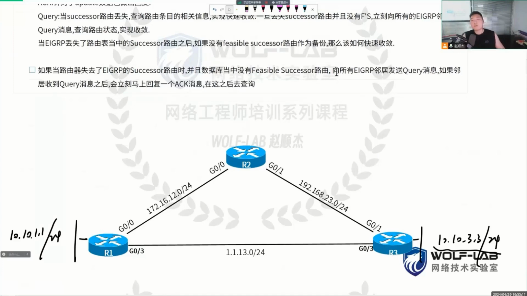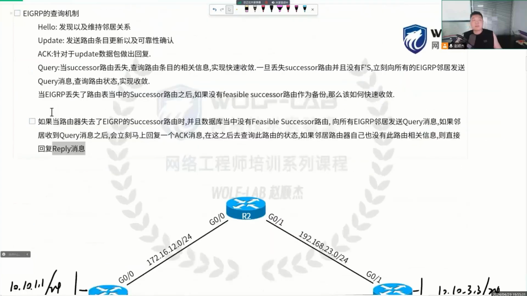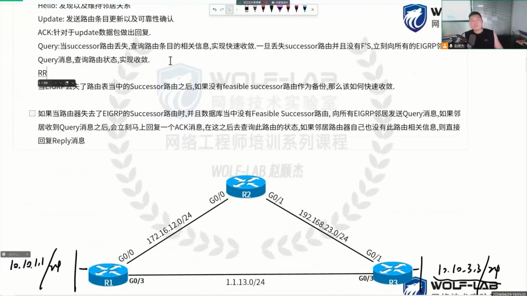Students, here comes another packet, called the reply message. The reply seems simple. When receiving a query message inquiring about the status of the route, if there are results to the query, it is responded to with a reply message. Effectively, we use the reply message to respond to the query message. But before sending such a reply message, there will be an ACK.